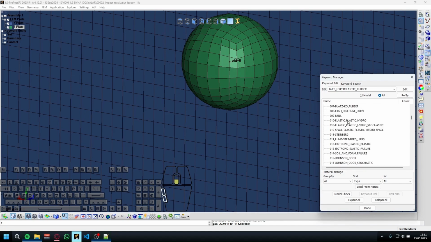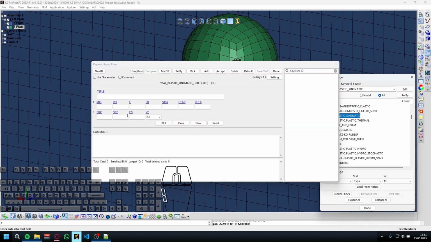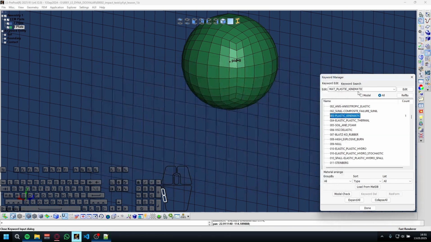Now if we come to the much basic stuff, we're gonna just go plastic kinematic, new ID, raw 87.68, 200 gigapascals, 0.3. Sorry, I'm a bilingual. I'm Turkish, by the way. So we're gonna have 200 megapascals of yield stress.